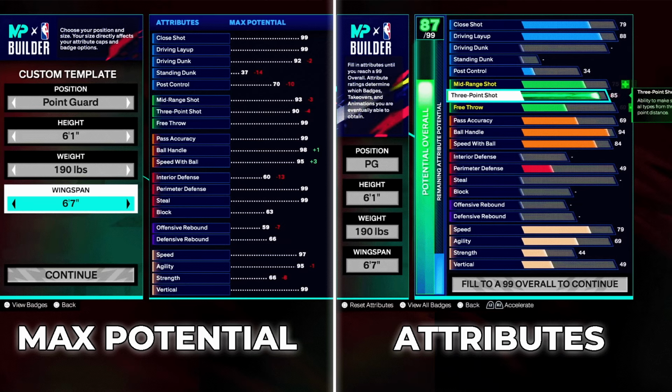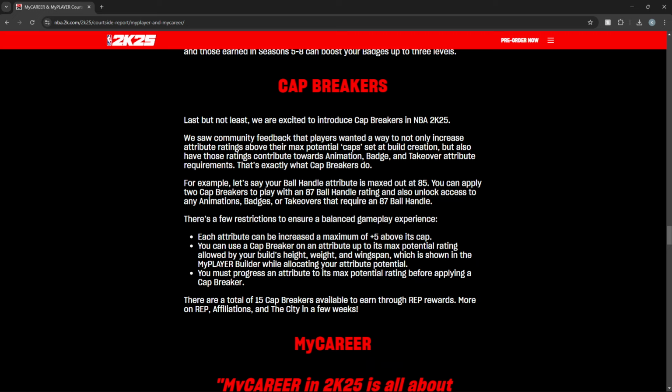Another thing that people have to remember is that there are only 15 cap breakers in total, and you earn those through rep rewards. So you have to earn them to begin with. And then the last restriction on the cap breakers is that you must progress an attribute to its max potential rating before applying a cap breaker.